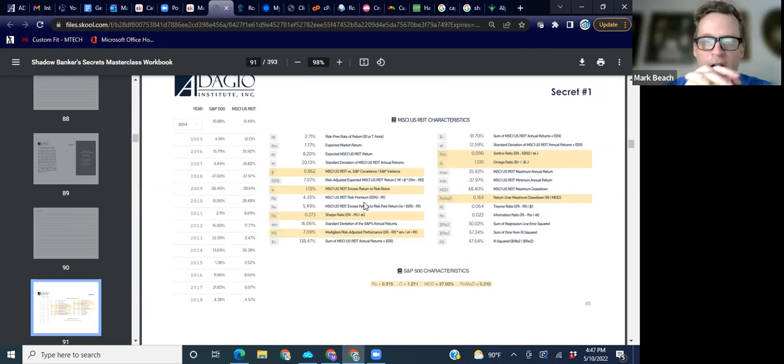Let's go over here and look at the data. And again, this is very hard to see. I can see it on the screen, I can't even read it. And I can't read it in the book either. I need a magnifying glass. But here he's comparing the age-old question of, which market is better, real estate or stocks?